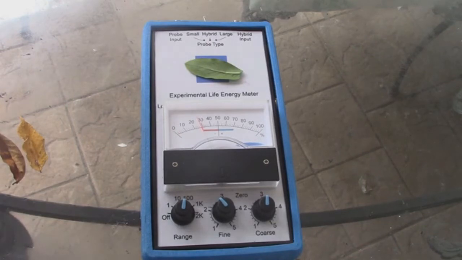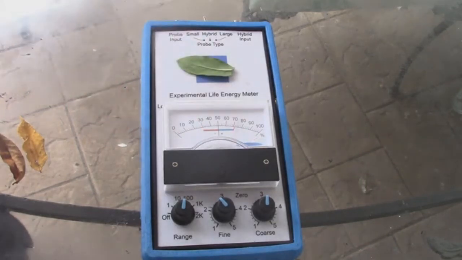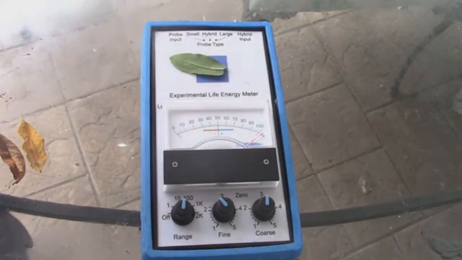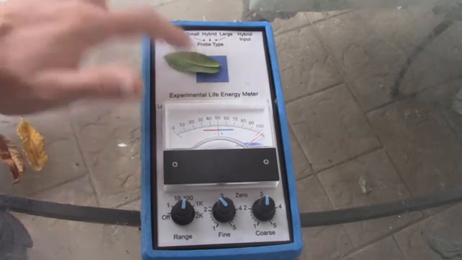It's coming in at about 28. But what I noticed about this is that when you move it around and you get it more towards, you know, you put the root of the leaf closer to the center of the little reader, it goes up like crazy. So this is reading at over 100.